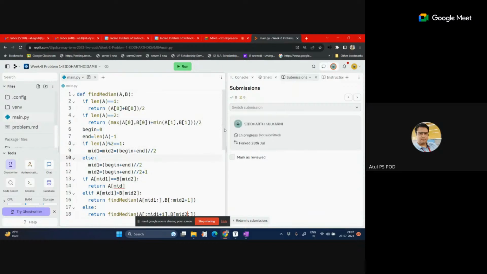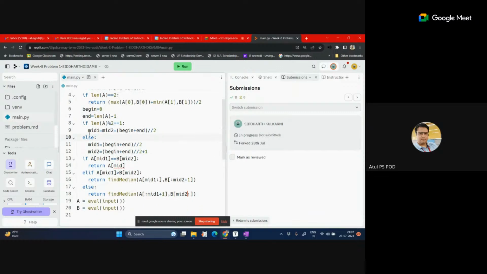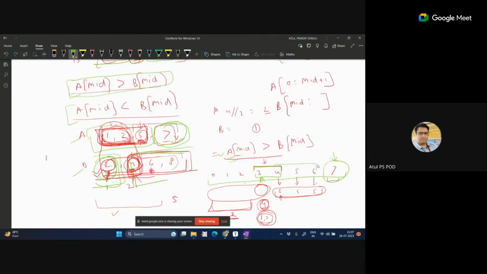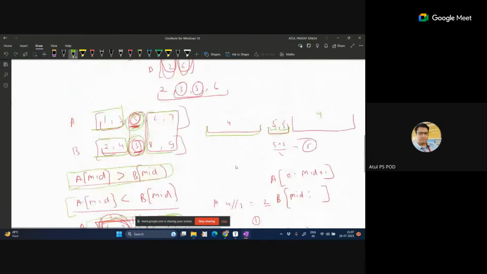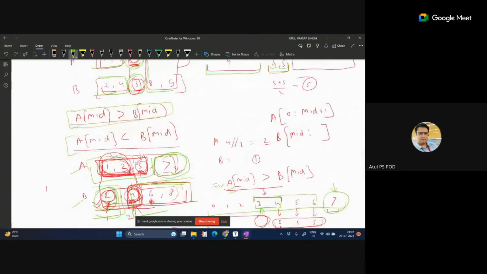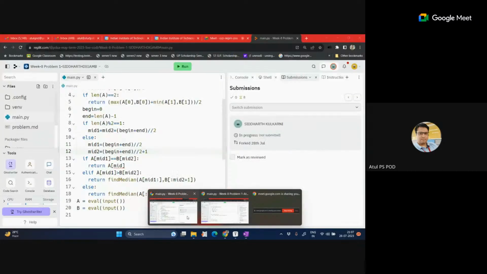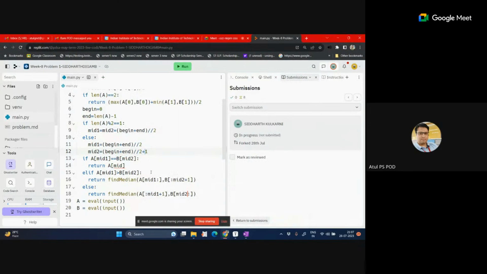So mid 1 equal to begin plus end, not plus 1, actually minus 1. It should be minus 1. For mid 2 we are using minus 1. If you remember, if we are using 5 in the first, we are using 4 in the second, minus 1.